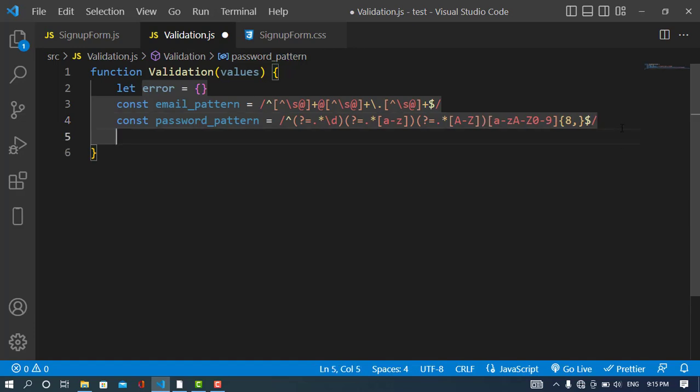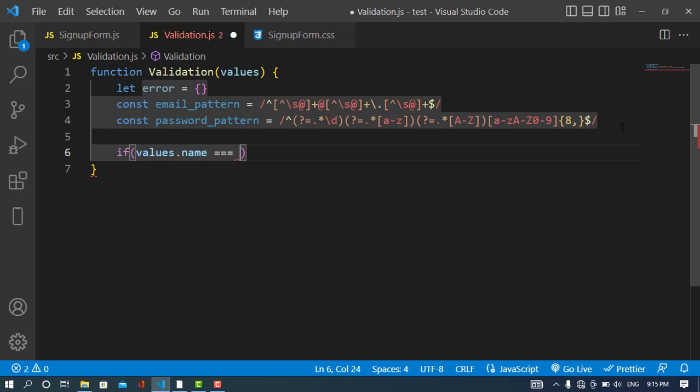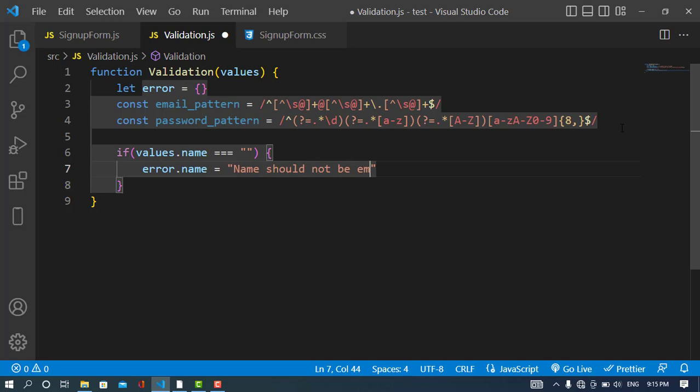So now we will write the code. If values.name is equal to 0, it means if it was empty, we should return error.name is equal to name should not be empty.